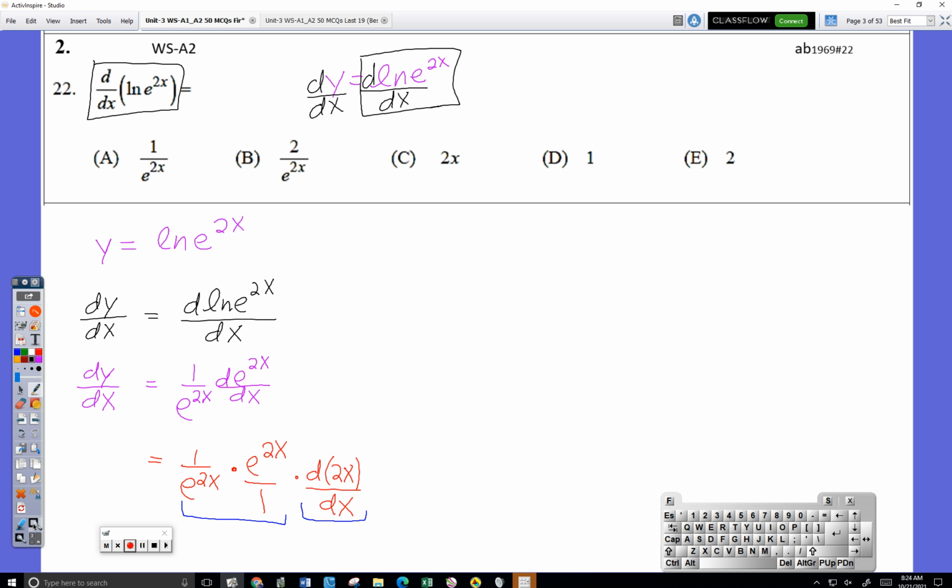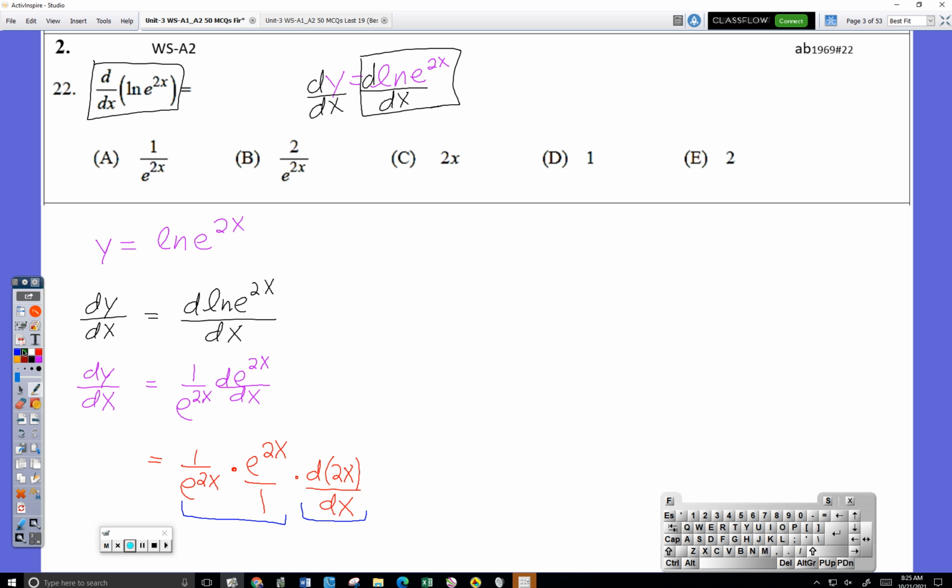Questions from anyone about anything? Please. Don't you just look at this and see that natural log and e are, I don't know what the right word is, but they're like inverse of each other, right? They are. And so that just leaves you with the direct. That is totally valid.